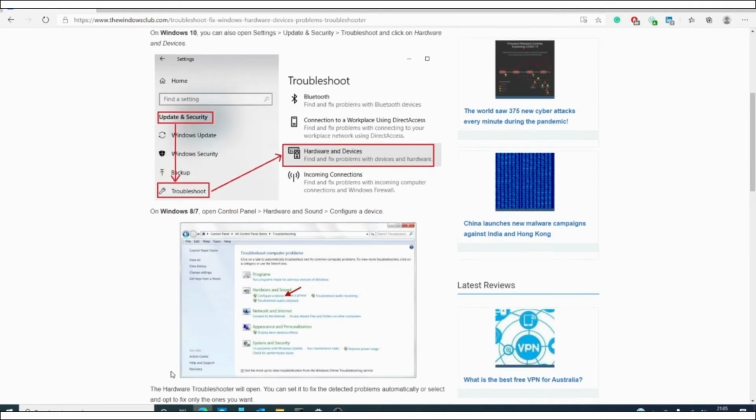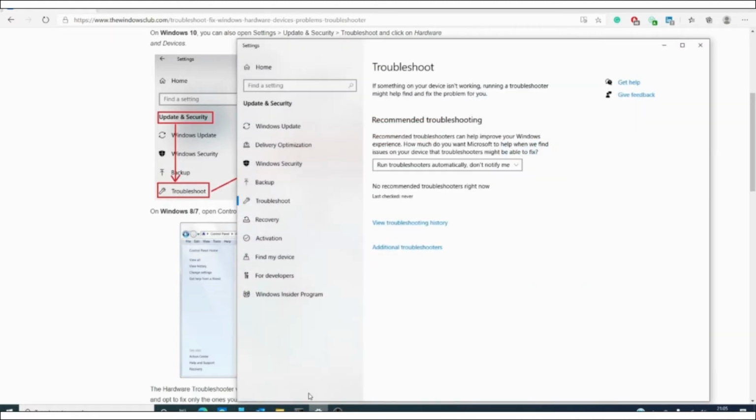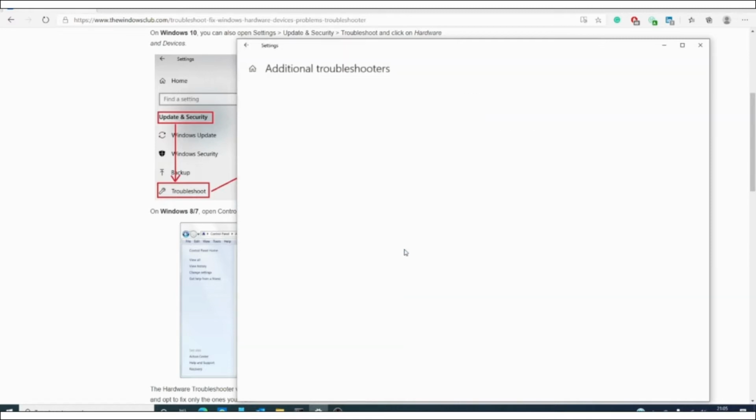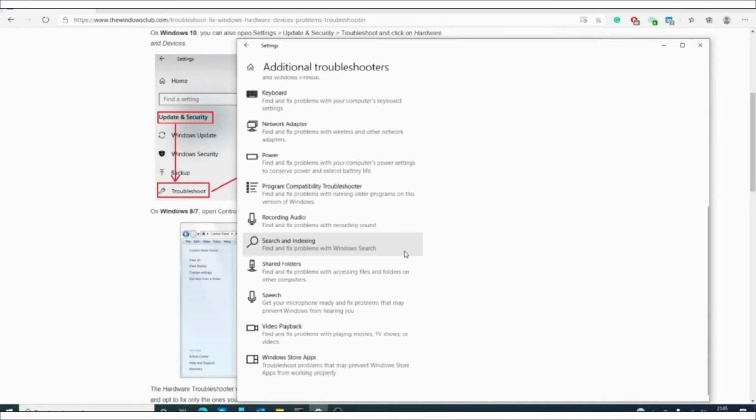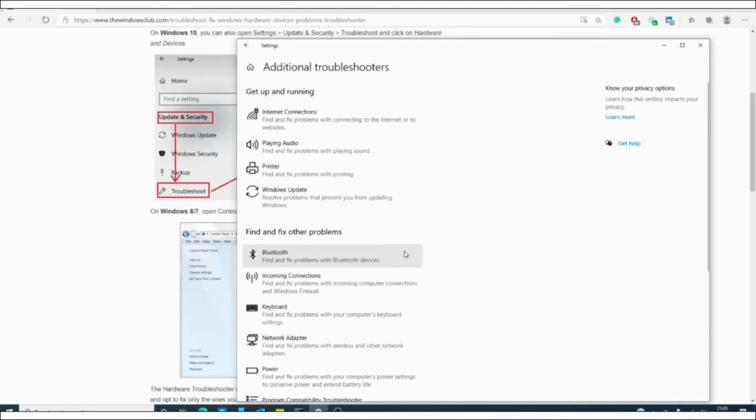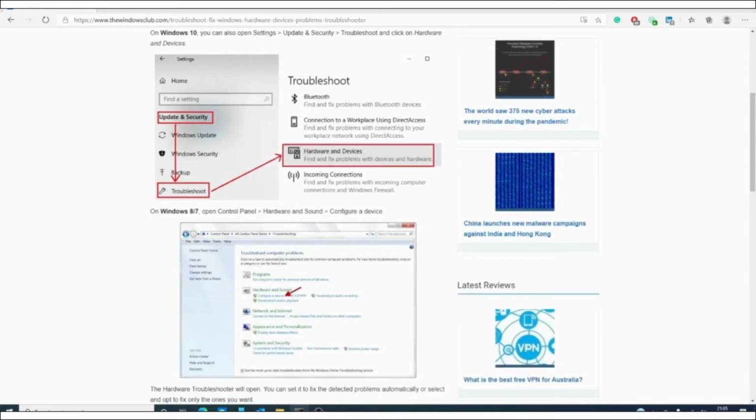So usually if you wanted to open a troubleshooter, I would just tell you to go to Settings, go to Update and Security, and click on the troubleshooter. And then, choose Hardware and Devices. However, with the 1809 update to Windows, it's not there anymore. Well, it's technically still there, but you've got to take an extra step in order to get there. So we have to find another way in.